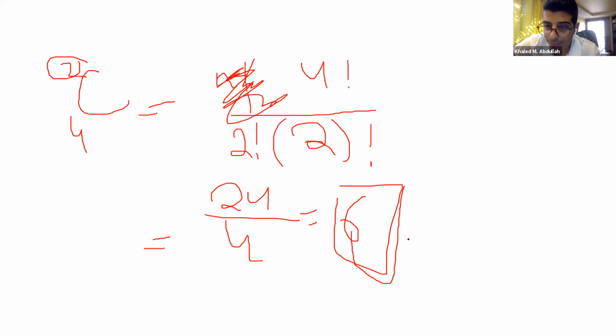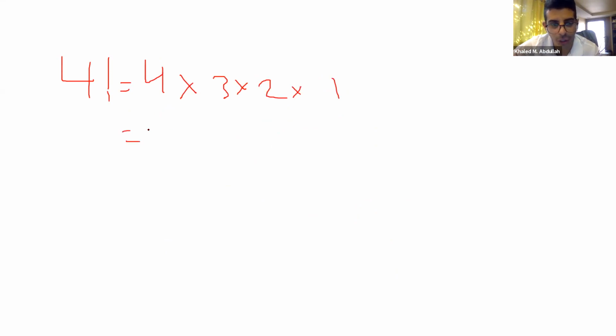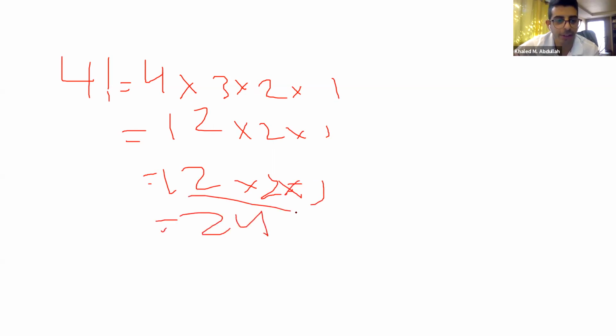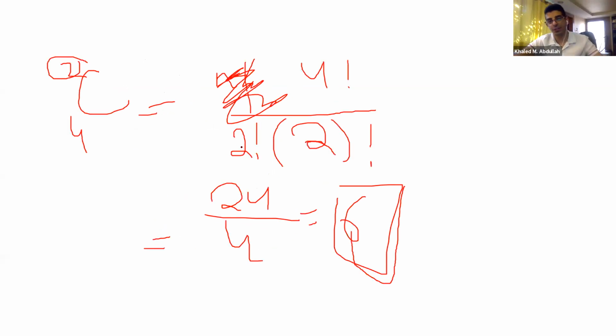So I don't get the factorial part. All right, so what part don't you get about it? So I'll show you. 4 factorial equals 4 times 3 times 2 times 1. I do 4 times 3 is 12, then times 2, so what is 12 times 2? Times 1 equals 24. Yeah, okay, so you got it. So just plug in this formula, and there you go.